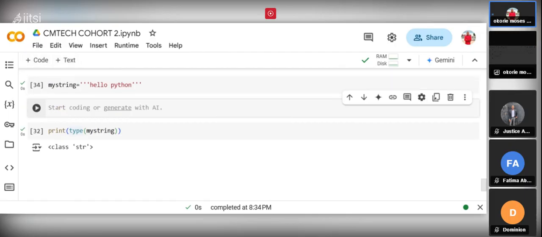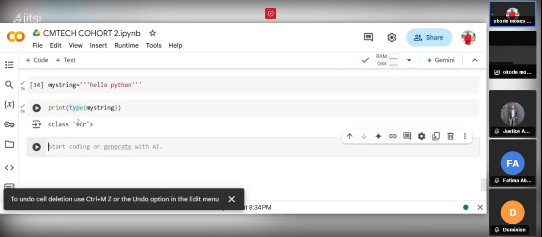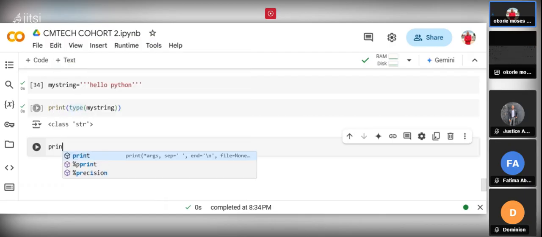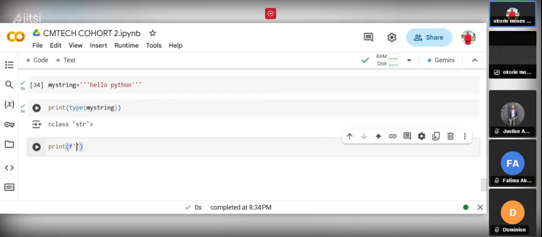Let's say I will use the F format. So let's say print my string. This is my string.